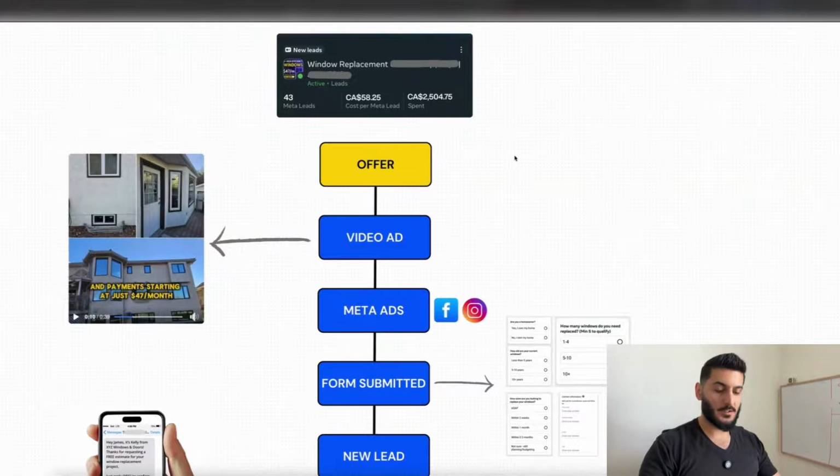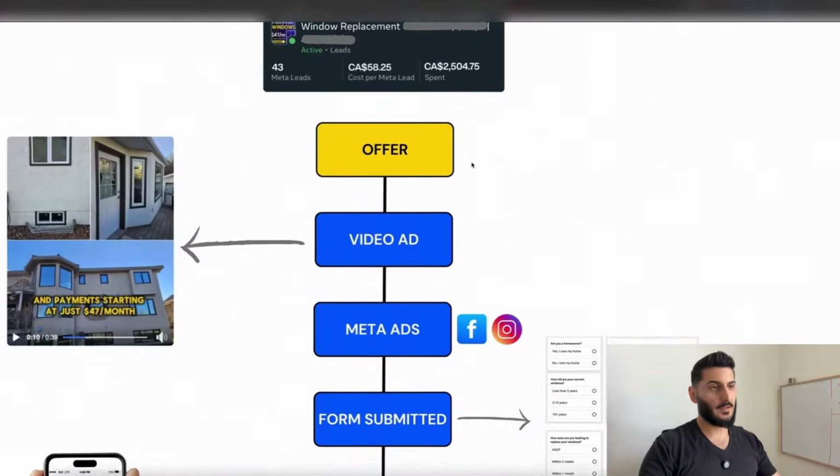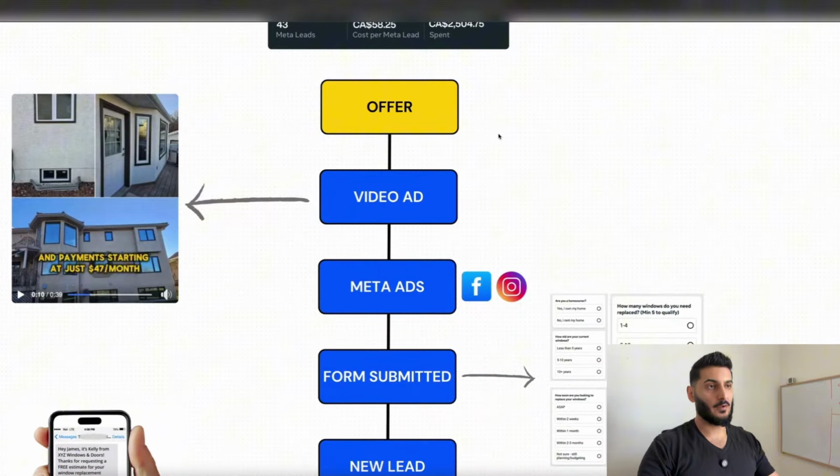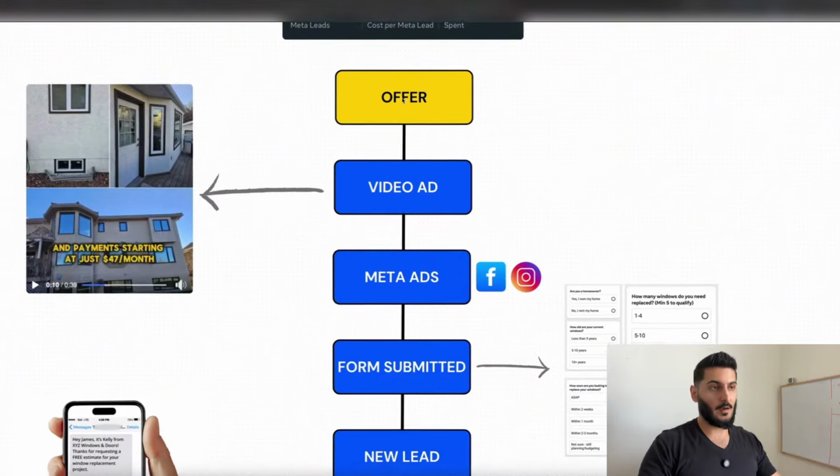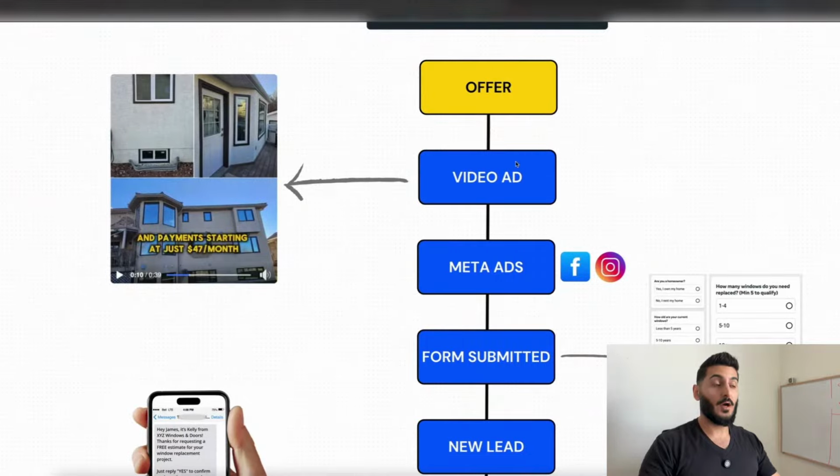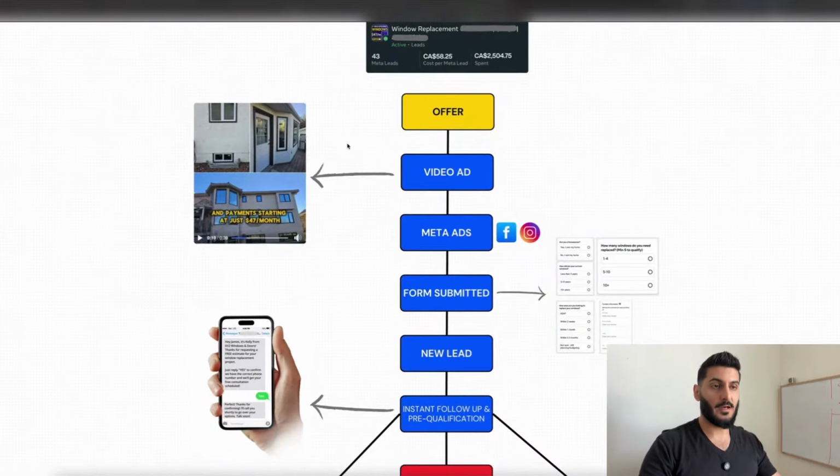All right, now our lead generation funnel starts with the offer. The biggest factor of a successful ad campaign is going to be your offer. So what we do is we come up with a unique offer that our client's market has not seen. And then once we find that offer, we're going to create a high converting video ad creative to promote that offer. And normally we come up with 5 to 6, sometimes more video ad creatives where we can test different hooks, and then we let Facebook decide the winning ad based on market feedback.